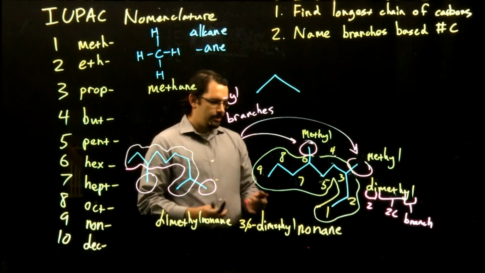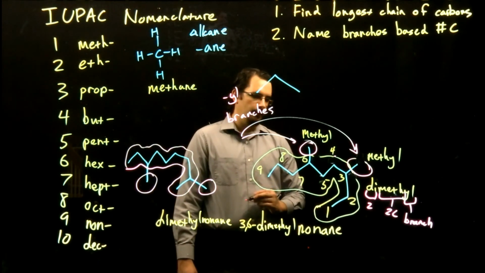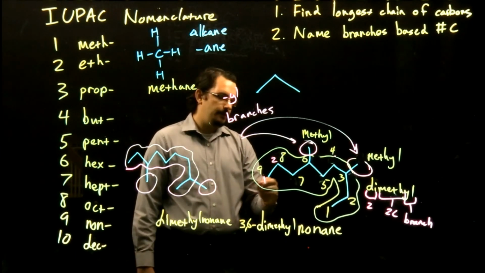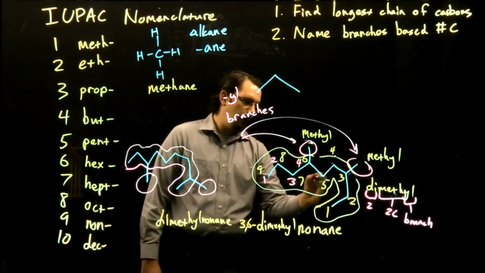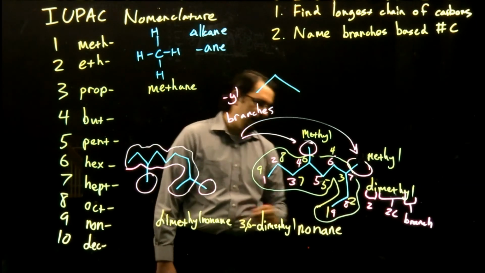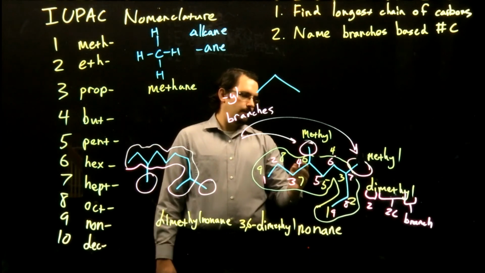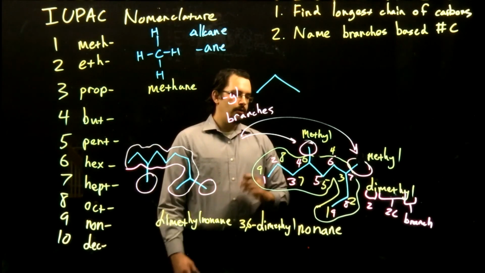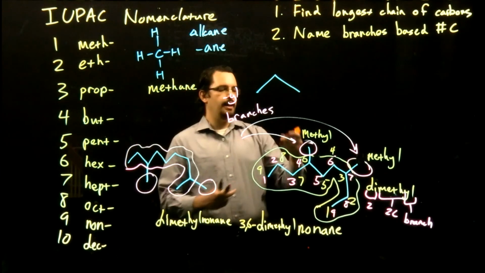Now, it's important to mention here, at this point I was counting from my carbon over here on the right side. I could also potentially try to count my carbons from the left, right? So it would be carbon 1, 2, 3, 4, 5, 6, 7, 8, 9. Right? So at this point it looks like we could say, oh, it's actually 4,7-dimethylnonane. So to distinguish between these two potential numbering systems, we need to bring in our third rule.